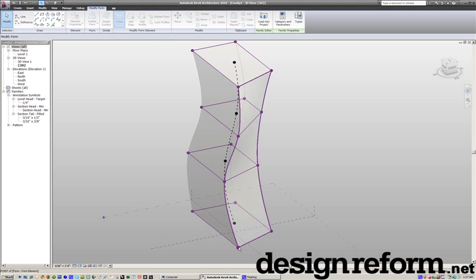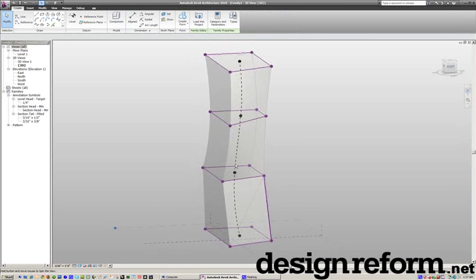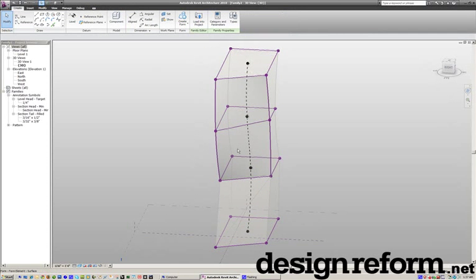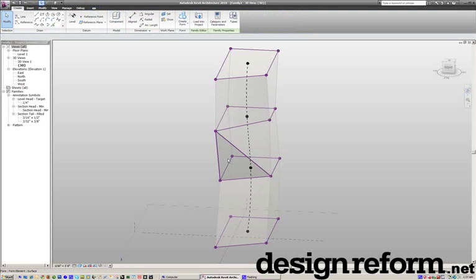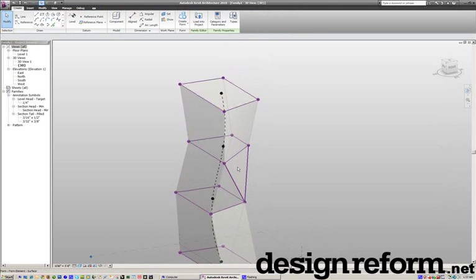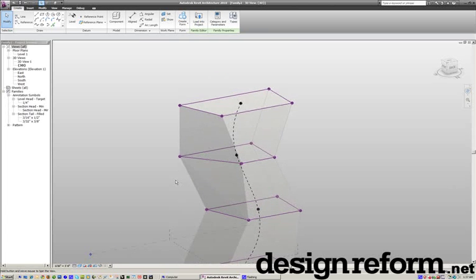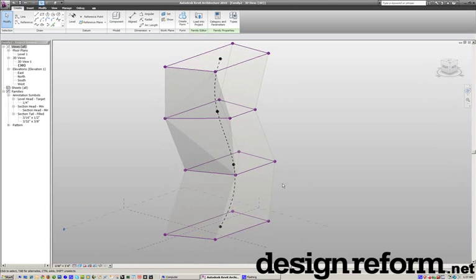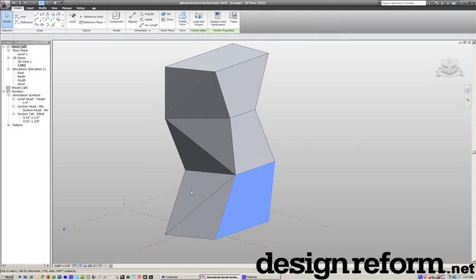So if I say add edge, and I can snap angle to angle, you'll see that whole section got faceted, and we'll add an edge again. So this is kind of like the connect vertex tool you had before. And I'll select this face and say add edge. So now we've got that faceted geometry. And I'll turn off X-ray, and you can see.